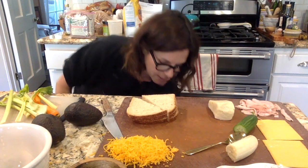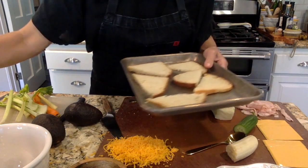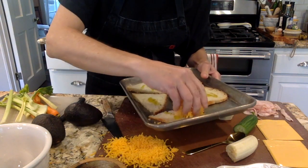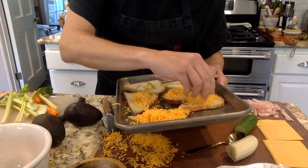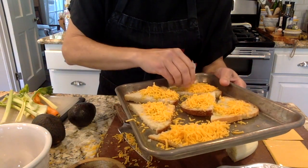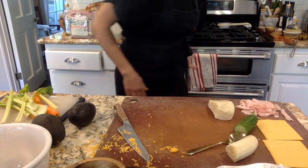I'm going to take the sourdough bread, grab a sheet tray, put it on the tray and put just a little bit of olive oil on it, tiny bit. Okay, there we go. And a little cheese. Yum. I'm going to put cheese on the toast. You can use whatever kind of cheese you have in your refrigerator. It doesn't have to be cheddar. This just happens to be cheddar because we hoarded a lot of cheddar cheese for tacos and all sorts of quesadillas and things we know that our family likes. Then I'm going to put it in the oven, just a couple minutes. My top oven runs really hot.